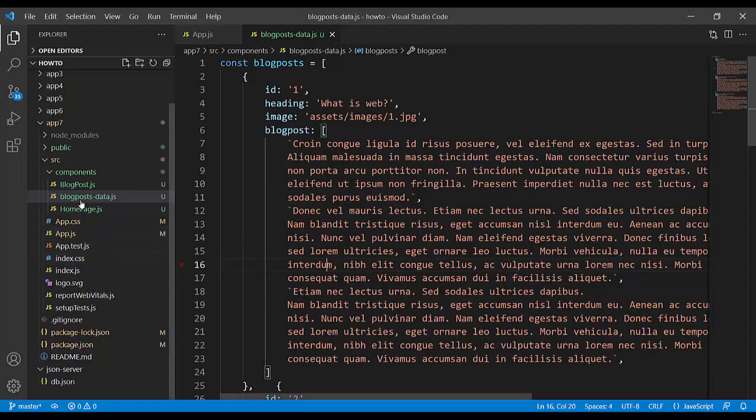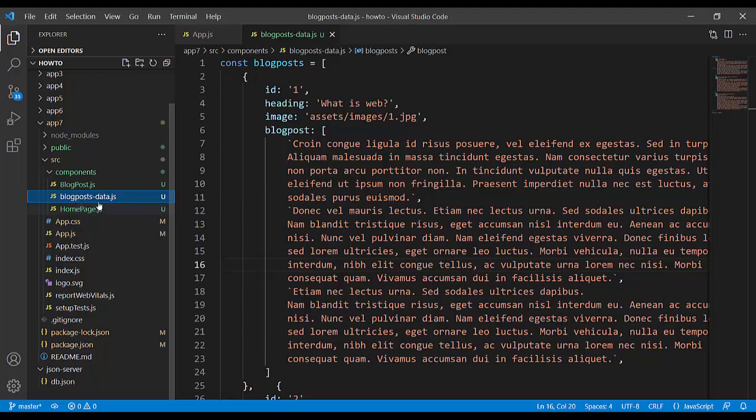It is here, blog posts data.js. It is our data, and it is our database in JSON format.